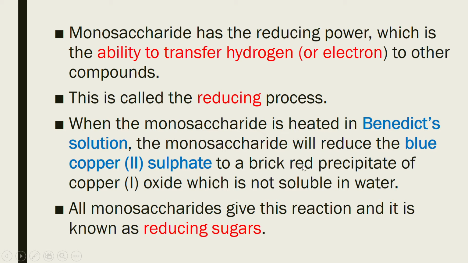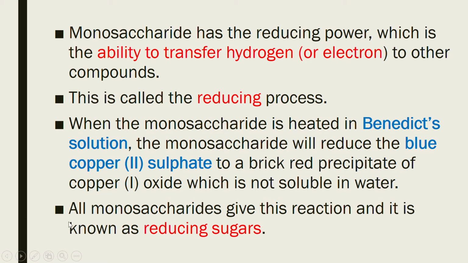There's a brick red precipitate, mendakan merah bata. Okay, so why is it turning brick red? It's because this copper 2 sulfate is no longer present, but now it has been changed to copper 1 oxide. And this copper 1 oxide is not soluble in water, and that's why you get to see a precipitate, ataupun mendakan.